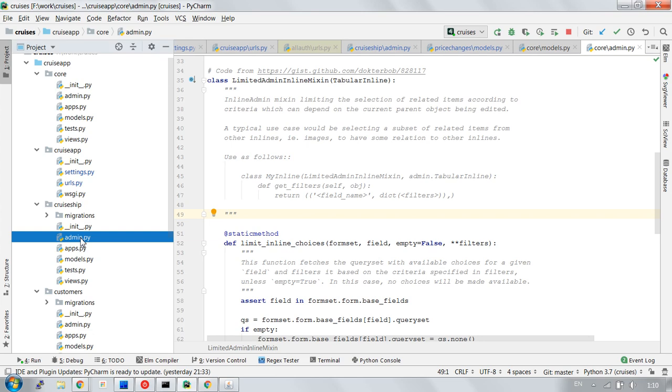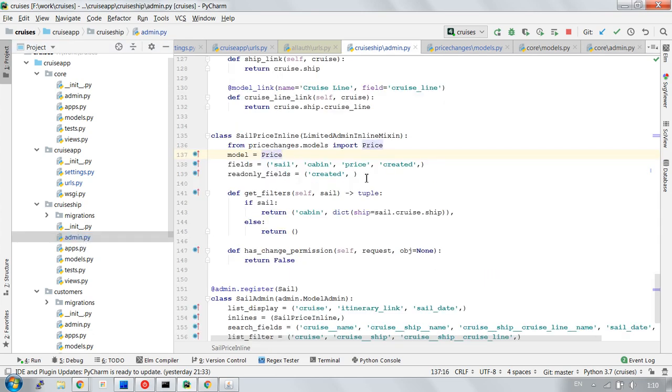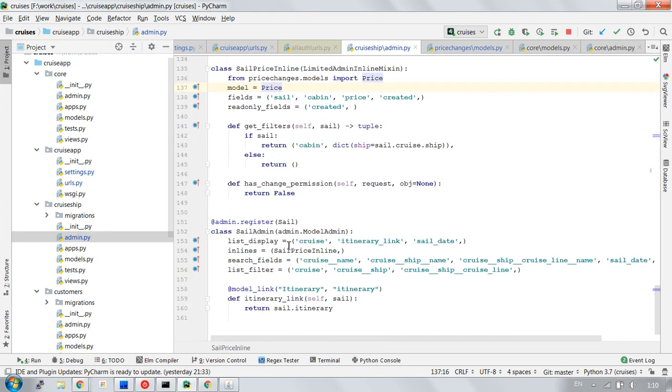Let me show. Okay, sale admin has sale price inline. Here it is. That inline is the model price under the sale.